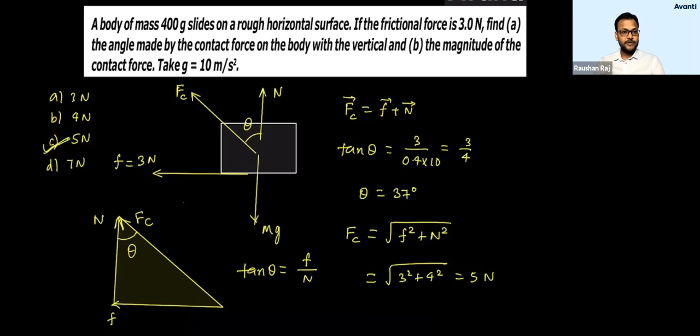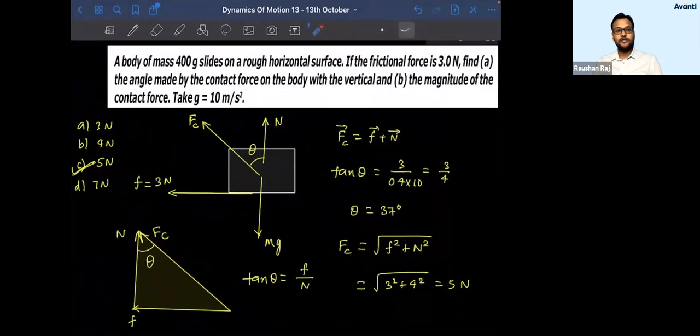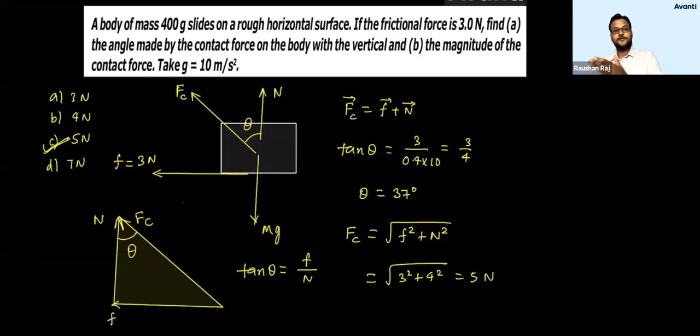अच्छा, कुछ भांग के नशे में ऐसे भी होते हैं, they'll find out what is the F value, that is the 3 Newton given to us, they'll find what is normal reaction, and they'll be so deep in bhang ka nasha that they'll simply add 3 and 4. They'll say okay, total contact force will be 3 plus 4, and they'll just put the value 7 as the answer. ऐसे लोग भी कुछ होते हैं. So options in this type of question will be pakka like this. They'll give you the value of F, the value of N, the value of F plus N, and the value of square root of F square plus N square. Correct answer क्या है?